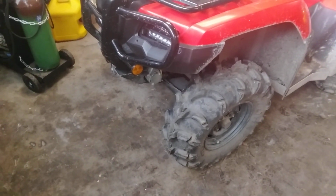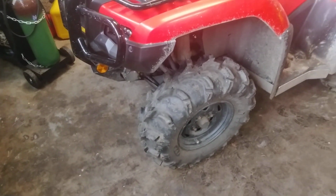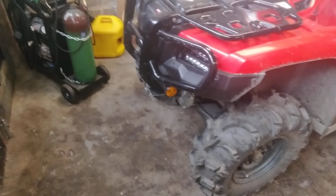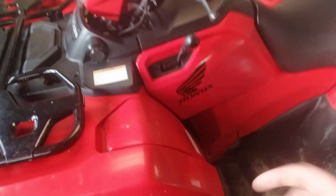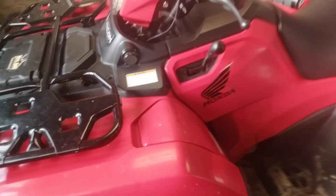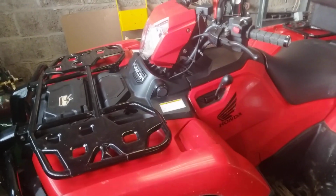There's a whole bunch of winches out there. I know Honda uses Warren winches on most of their stuff. Heard nothing but good things about them as well. Also with the winch, I got a KFI bracket. It accepted the Badland winch, so that's how all that works. All I needed was a KFI bracket, Badland winch. Comes with a winch controller. It also comes with, you can plug it in. It's down on my right fender. You can walk it out. It's a long cord if you need to be off your machine to use it. So that pretty much covers that.